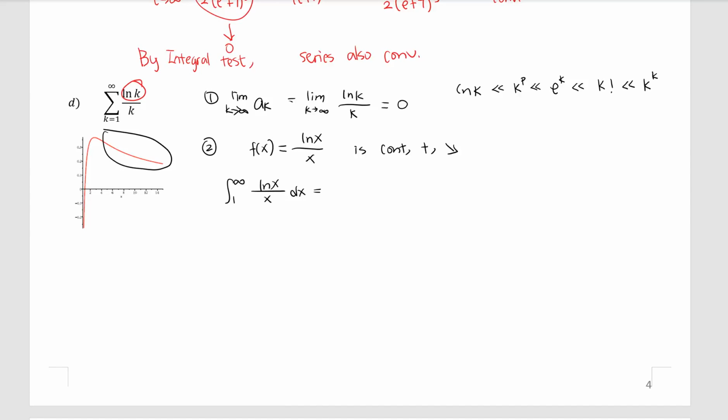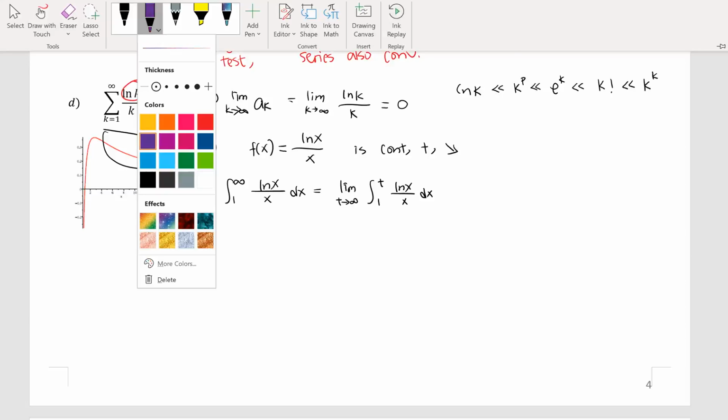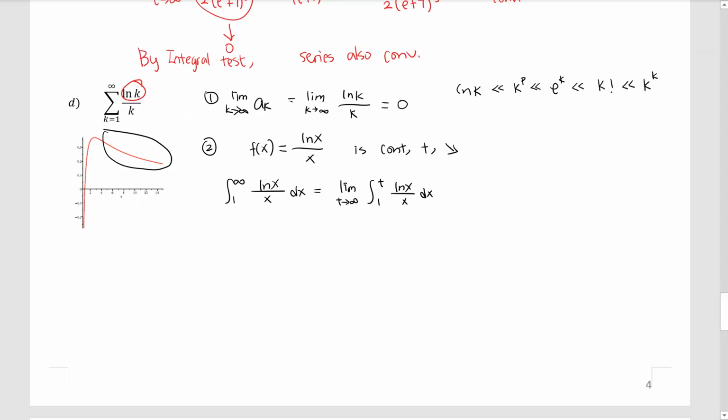So we replace the improper value with t. Then we can do u substitution, right? We say, oh, this is our u, and this is our du, because the derivative of ln of x is 1 over x dx. So, yeah, 1 over x, and that is du. Okay, so what is that? This is the same as the integral of u du.